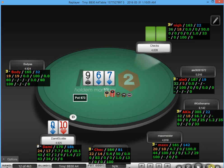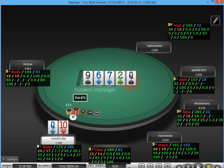On this board, I could c-bet, but I'd rather delay c-bet if I'm going to. And then on a deuce, he checks. If anything here, because this doesn't change much, I'm thinking he wants to take a hand to showdown. We'll see what he does on the river. There's a queen, he checks. I do go for a value bet here, and he folds. Just in case he had a hand like pocket tens or pocket eights, for instance, that would play pretty similarly if he's not aggressive.